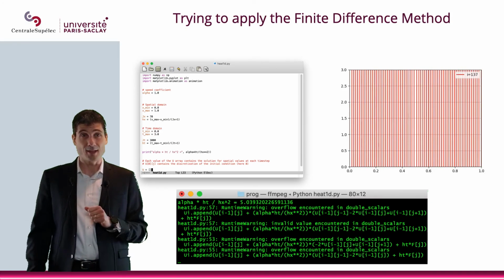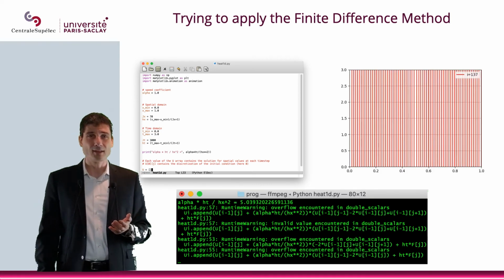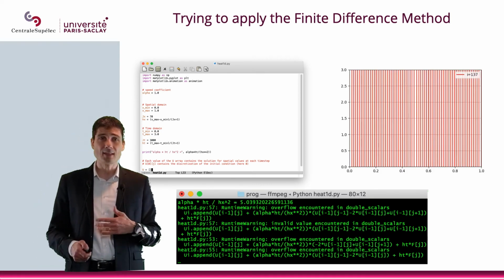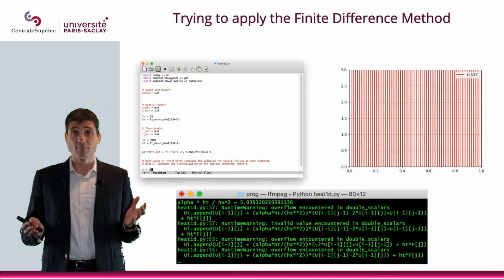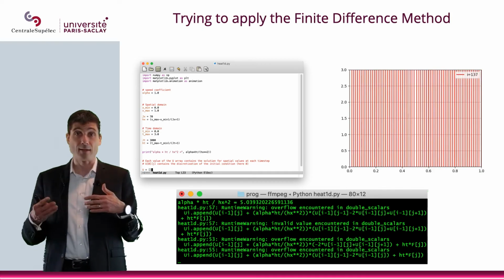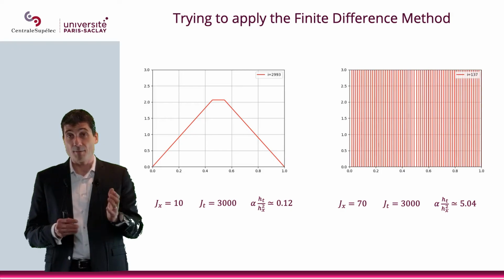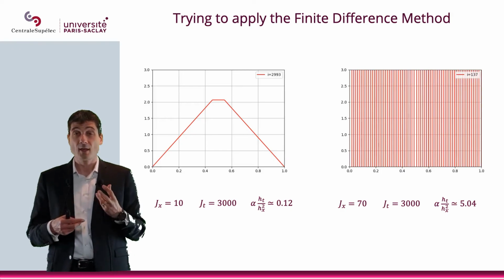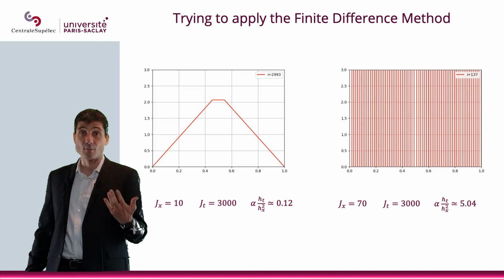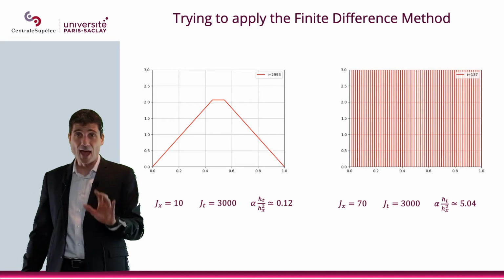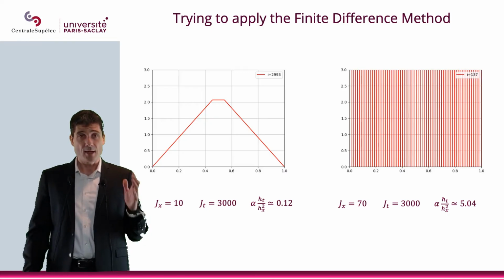Oops. It doesn't seem to work that well. What happened? It seems that it doesn't work anymore, and this is completely unexpected. I was expecting the simulation to be better, right? Because when you increase the number of nodes and decrease the step, you should have a better simulation. But somehow, something happened that we did not understand that made the whole thing go astray.